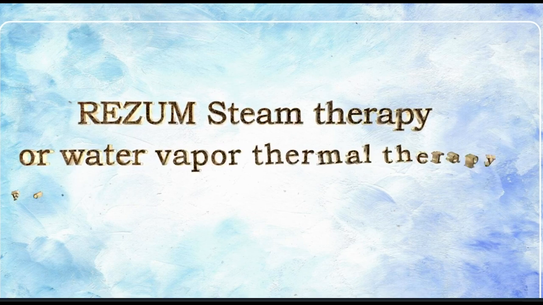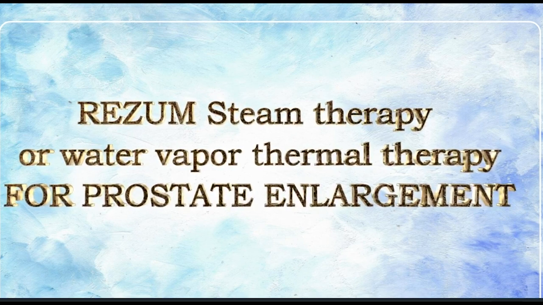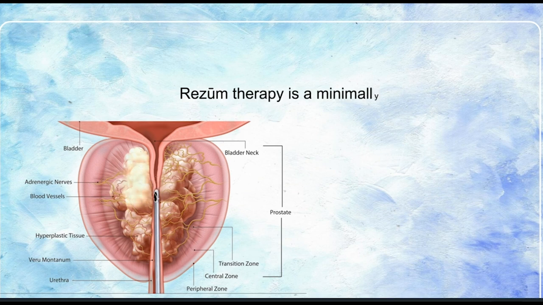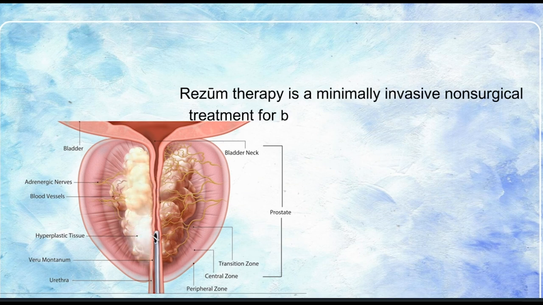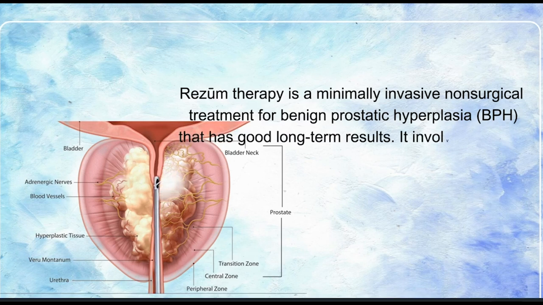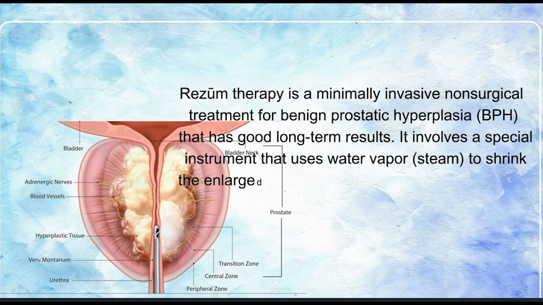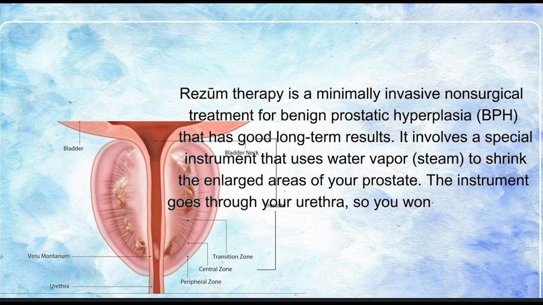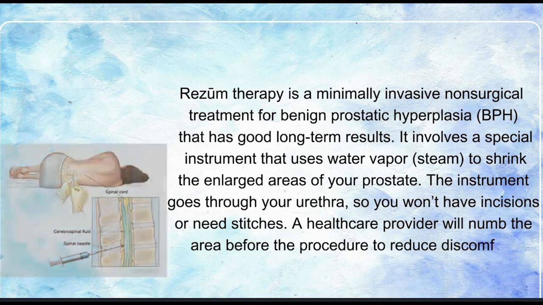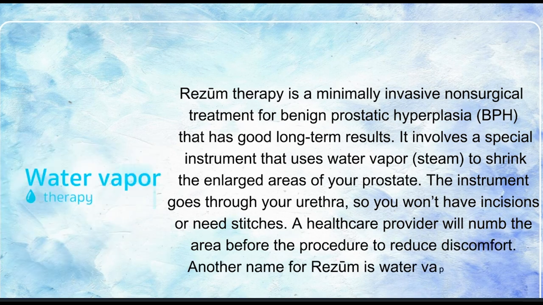Rezūm Steam Therapy, or water vapor thermal therapy for prostate enlargement. Rezūm Therapy is a minimally invasive non-surgical treatment for benign prostatic hyperplasia, BPH, that has good long-term results. It involves a special instrument that uses water vapor, steam, to shrink the enlarged areas of your prostate. The instrument goes through your urethra, so you won't have incisions or need stitches. A healthcare provider will numb the area before the procedure to reduce discomfort. Another name for Rezūm is water vapor therapy.